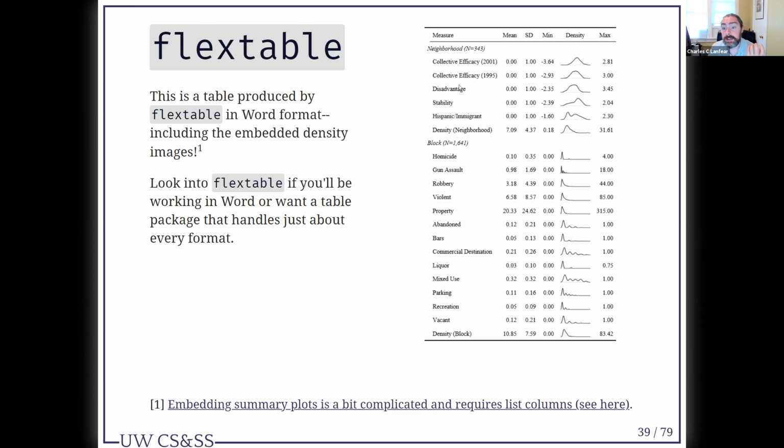So I basically fed it the actual data frame of my observations of my data. And these are just the particular measure, their mean, standard deviations, minimums, the actual density plot of the variable and its maximum. These are nested hierarchical data. That is, I have 1,641 observations nested in 343 neighborhoods. I can actually display all of these summary statistics and my descriptives in an instantly generated flextable with embedded plots, which shows up beautifully in Word. Okay, yeah, this is crazy cool.